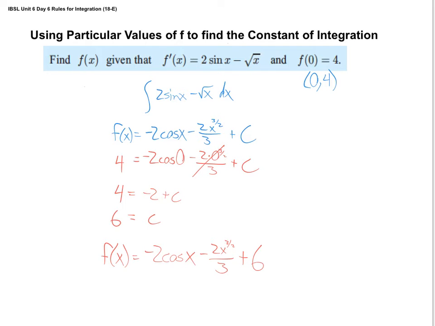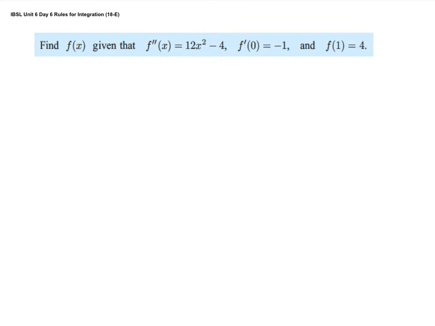Okay? Now, here's what's kind of cool too, is we can not only do this, but check this out. Let's say I know the second derivative, and I know that at one point, at 0, I know the velocity, and at 1, I know the position. Okay, in other words, I know the function for the second derivative, I know the velocity, or the first derivative here, and I know the location there at 1. We are going to do the integral twice. We're going to do the integral twice, okay?